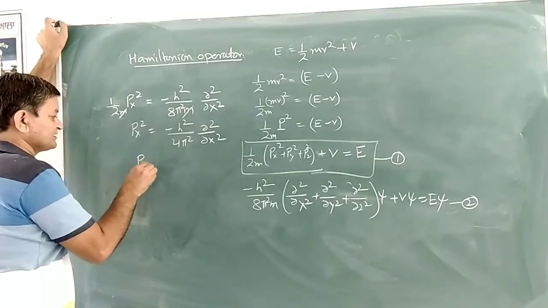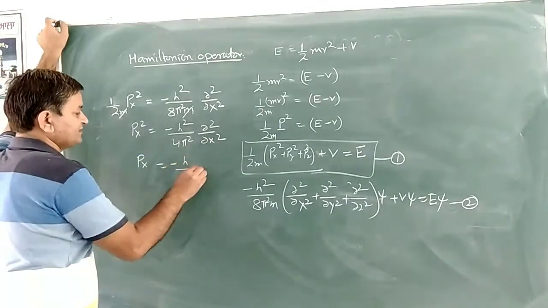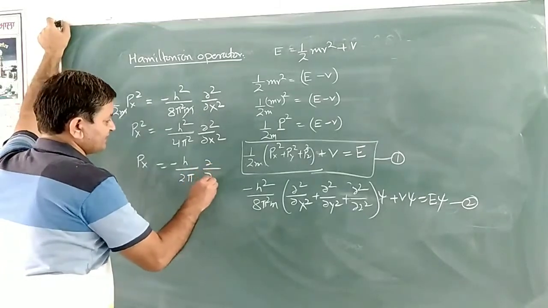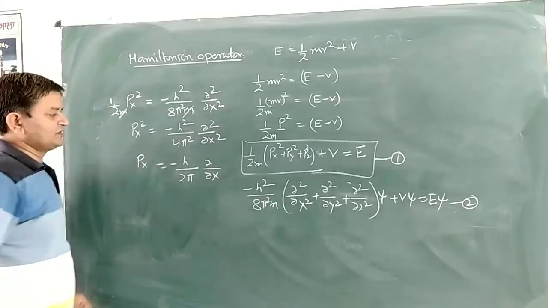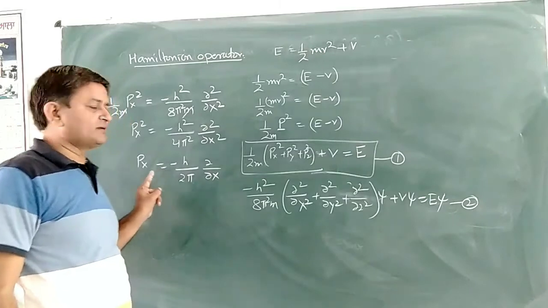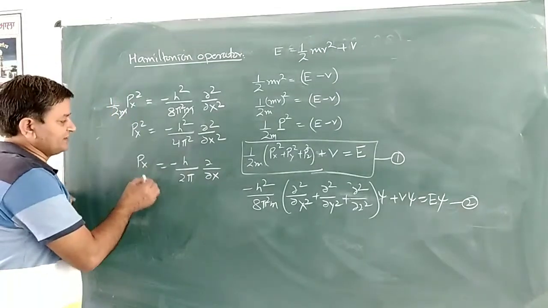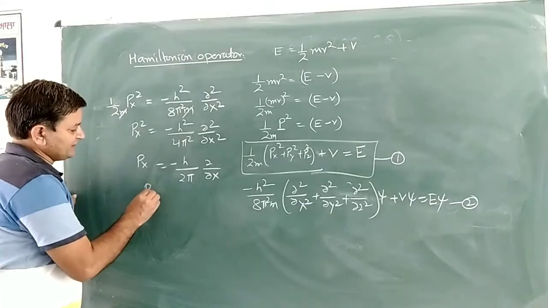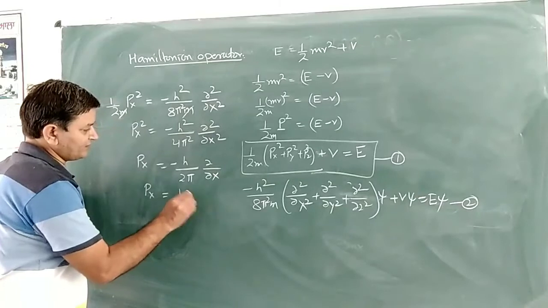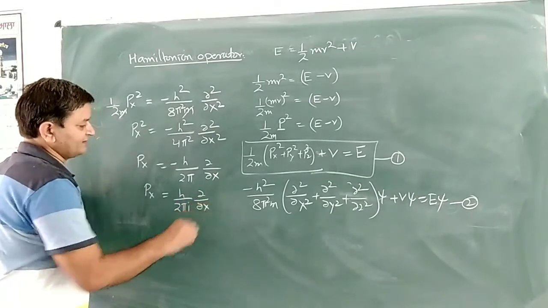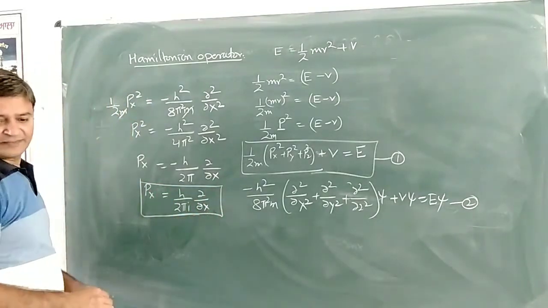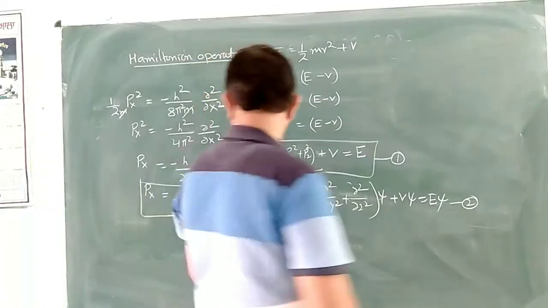तो therefore Px किसके बराबर आएगा? minus h divided by 2 pi के बराबर आएगा and curly divided by curly x के बराबर. So let's see कि यहाँ पे ये Px की वैल्यू निकली है जिसको हम कहते हैं मोमेंटम ऑपरेटर. ये Px क्या है? मोमेंटम ऑपरेटर. तो therefore this Px will be equal to h divided by 2 pi iota and curly divided by curly x. So this is the momentum operator into the x डायरेक्शन की जो सॉल्यूशन है.